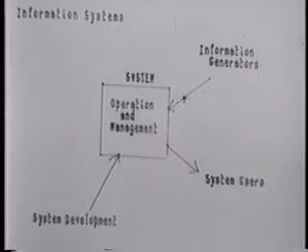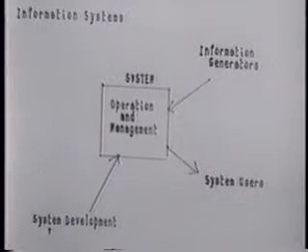So the next item here about the sort of functional things that go on in an information system. Inside it, you have to have operation and management. You need customers to provide information to you. You need customers in the form of users that will come and get it. And you need a team, someone to develop the system. We've emphasized that the system development aspect is very important to us. We want to go on and show you also that things we do are very relevant to the business of operating and managing systems of all kinds, especially information systems, and more particularly system development support systems.